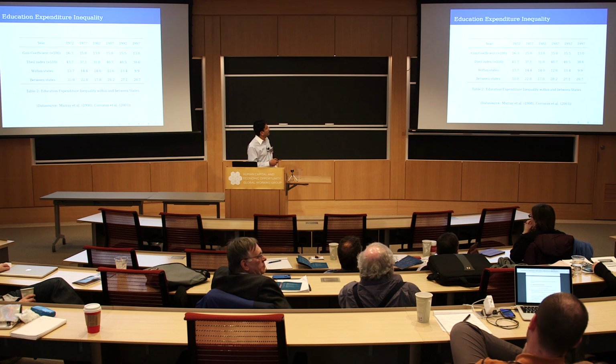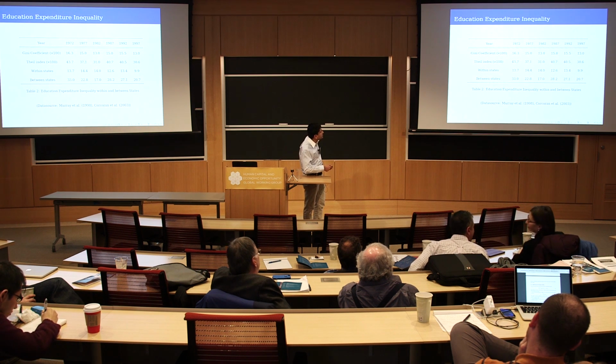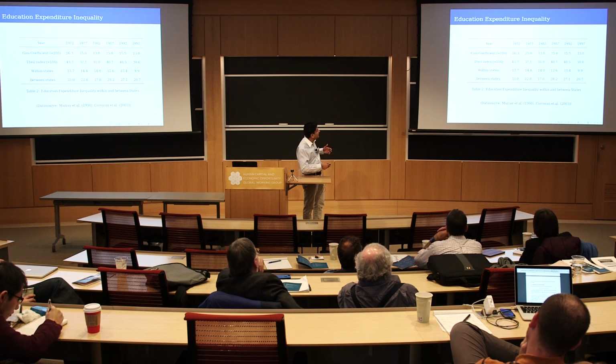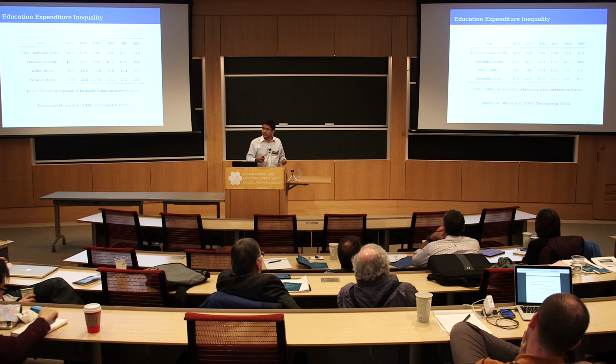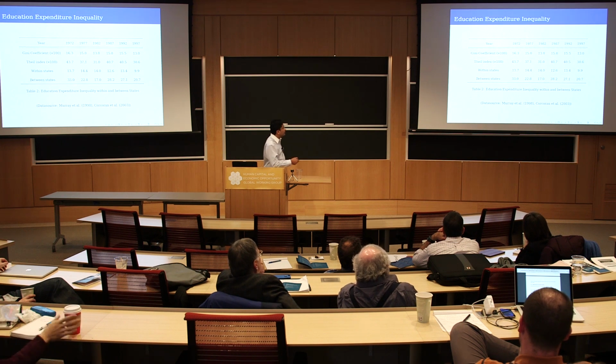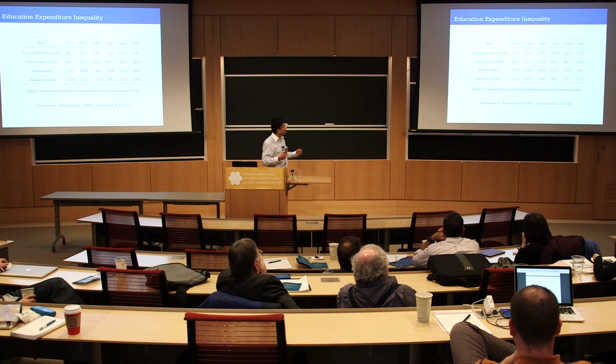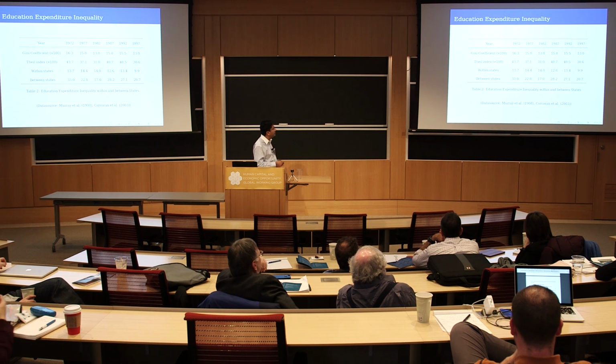So this is data on educational expenditure inequality. Let's look at the Theil index of inequality. It's a nice index for these purposes because you can decompose it additively into within states and between states. The Theil index remained roughly flat, went down a little bit, and went back up in the 1990s. But if you look at where most of the variation comes from, most of it is between states, and a little bit is within states, across school districts. Most of the expenditure inequality is coming between states in the US.